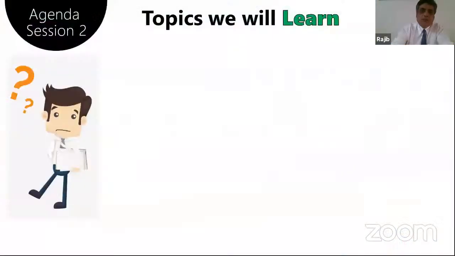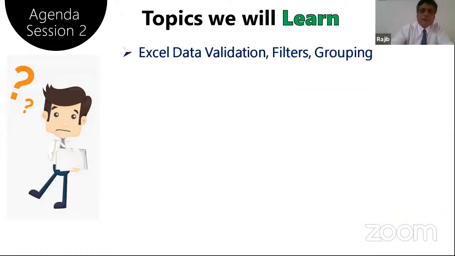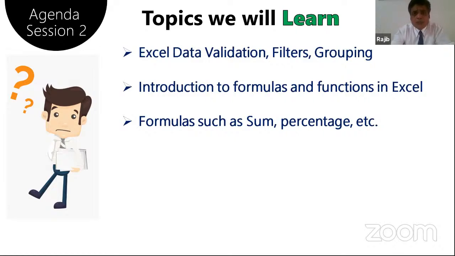Okay, let's go into the topics we are going to work on today. First, we will talk about validation, filters and grouping. That's a feature of Excel. When you are entering data, you need to have validation. Second, we will talk about the introduction to formulas and functions in Excel, and this is where you will see the major benefit in your productivity enhancement. Then we will talk about some small formulas, such as percentages, which are used daily, and if you know these features or functions, that is going to help you improve your productivity.